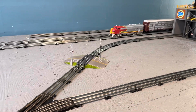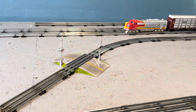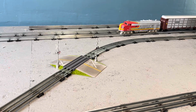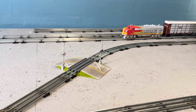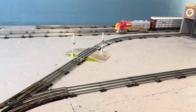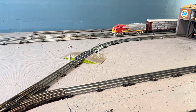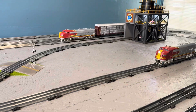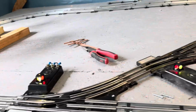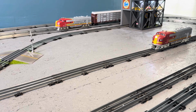I did have a little trouble with the switching, or this cross right here. You may have seen the video on it. Just one light comes on. It's supposed to alternate back and forth. But I'm just going to live with it. It's not that big of a deal to me right now. I'm not a perfectionist on this railroad. I got all kinds of crazy plans and ideas. I'm not near done. I got ground cover and buildings and mountains. So I'm just slowly working at it.